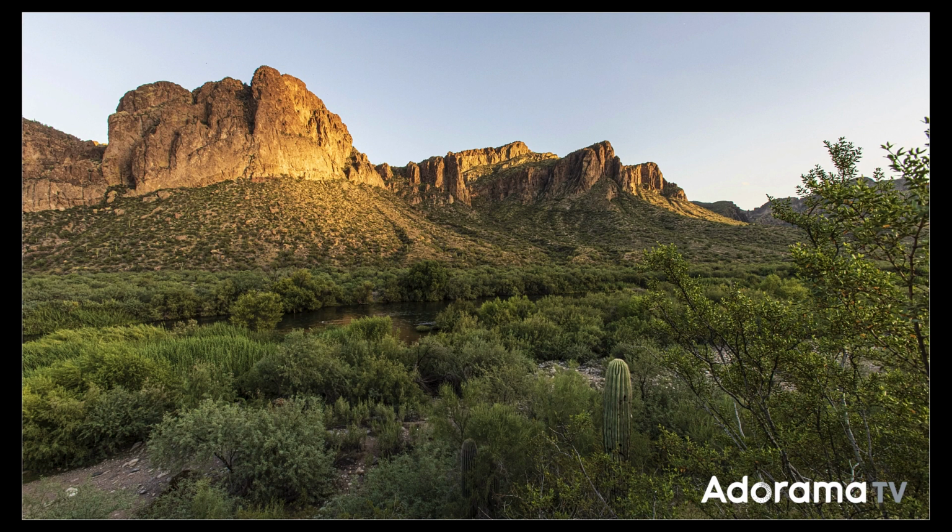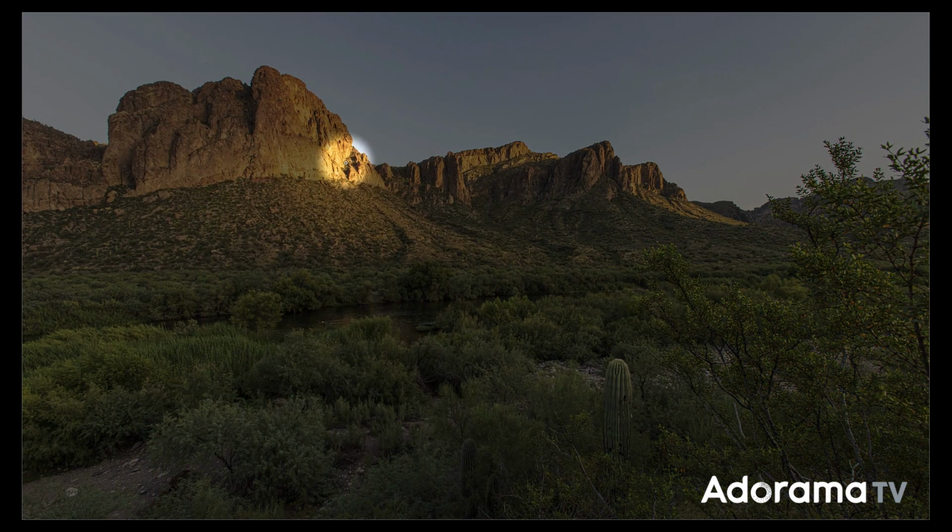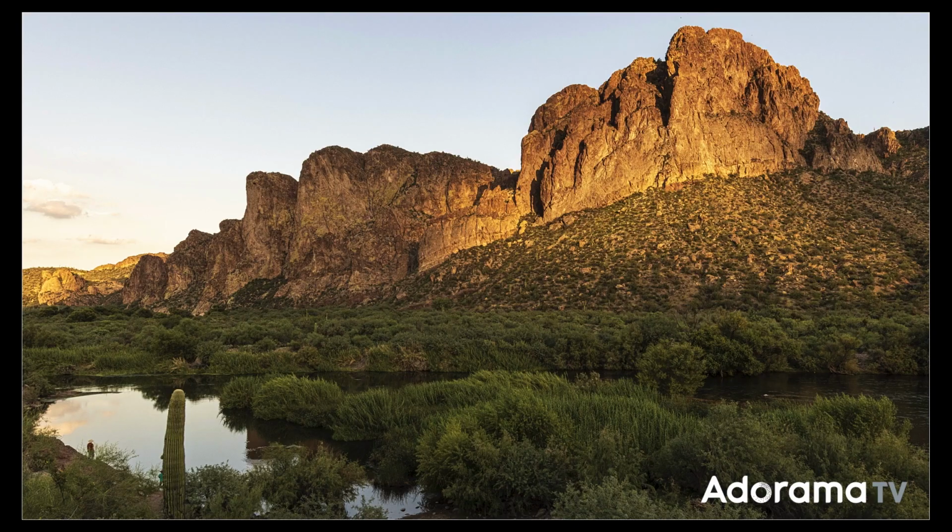The clouds came out, and so I moved my camera almost 180 degrees to shoot the opposite direction. But the issue was that it was just too hot here and a little bit too bland here. So we have high contrast orange light and not a lot going on down here. I didn't like the composition. And so I moved back to this direction, and things are starting to look much better as the sun is getting lower and more orange, that golden hour look.